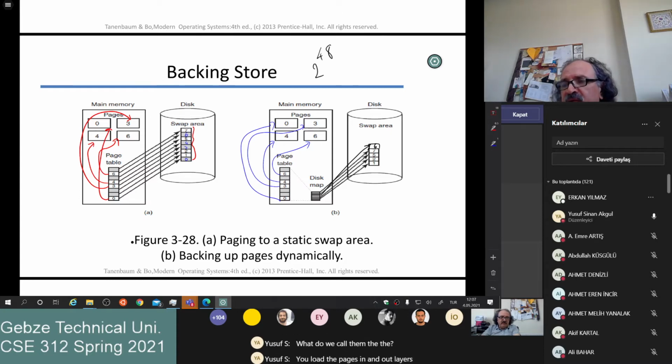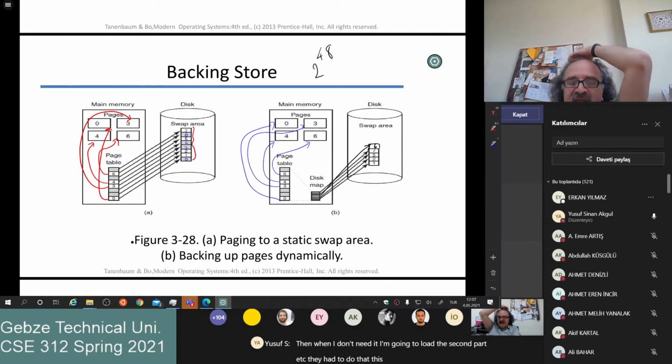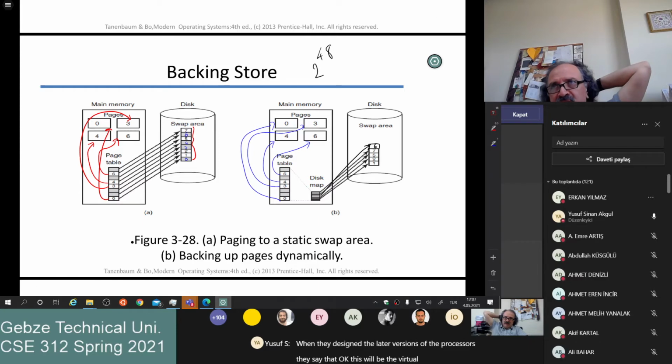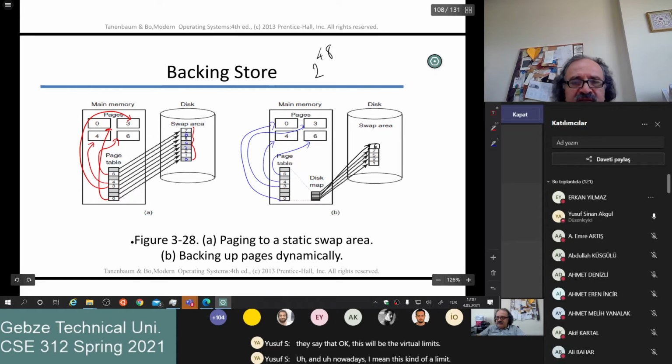They say, I am going to load this part of the program first, then when I don't need it, I am going to load the second part, etc. They had to do that kind of stuff. So in order to stop these kind of problems, when they designed the later versions of the processors, they said this will be the virtual limit, and nowadays this kind of limit was enough for us, for the last 20 years, maybe.